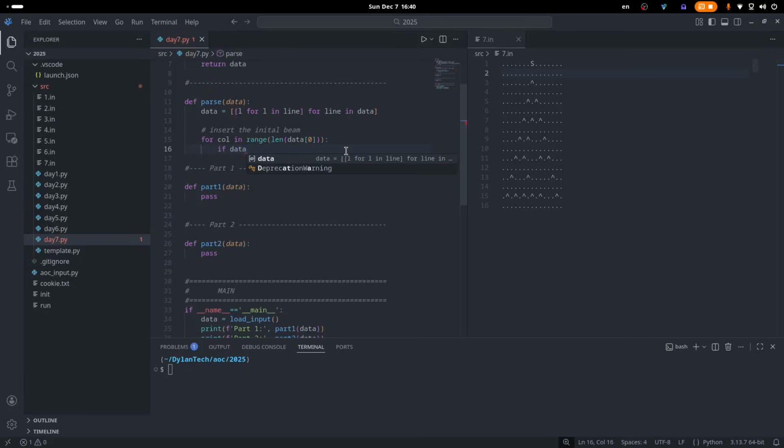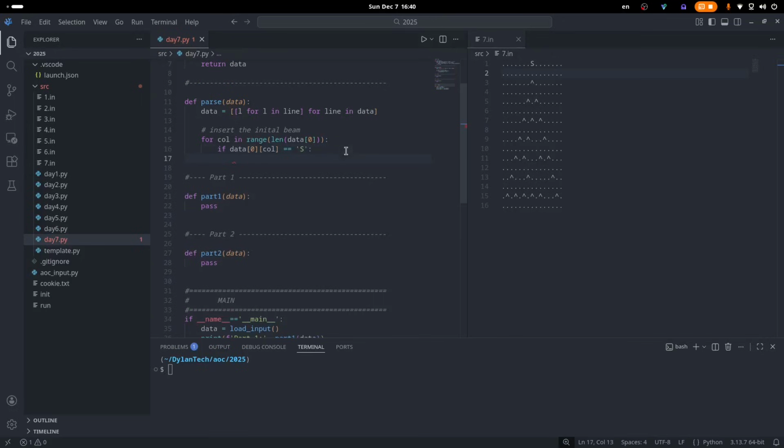If data in line 0 in column is equal to capital S, then data in the next row of the same column will equal the vertical bar, the beam.